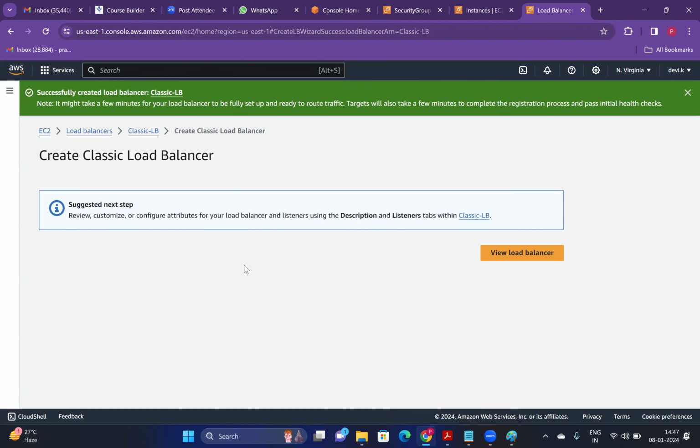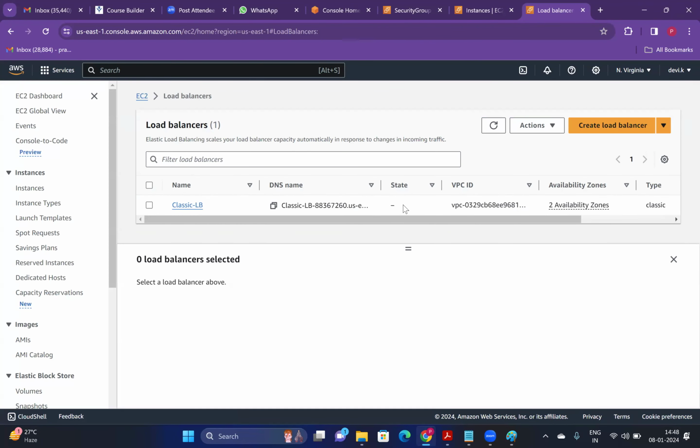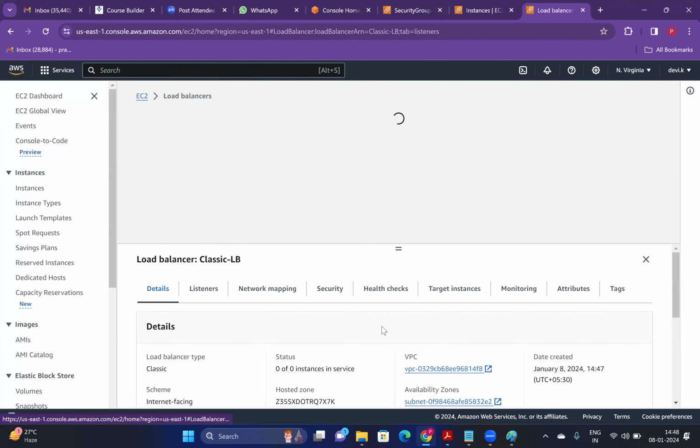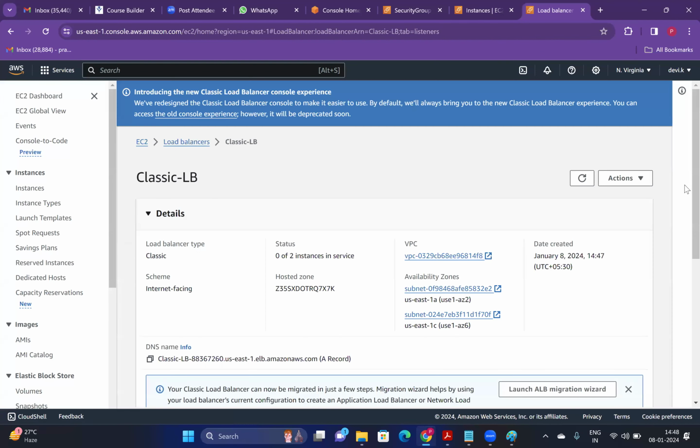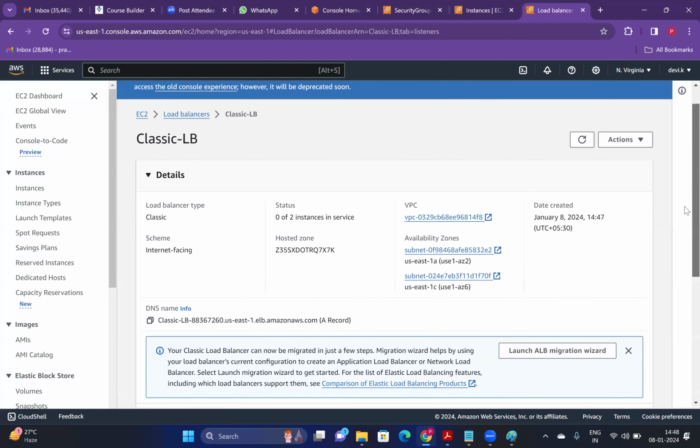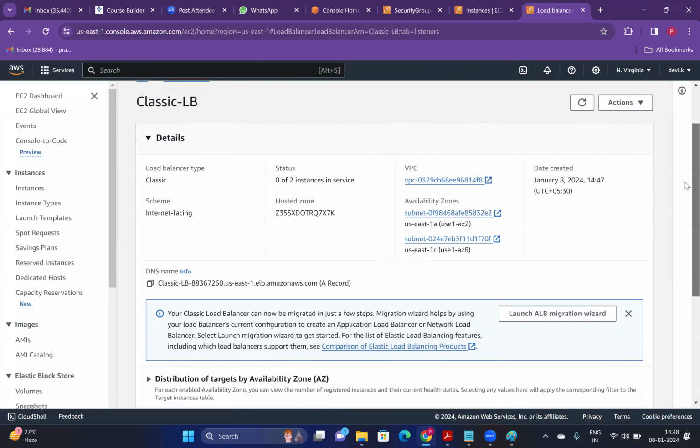So go to load balancer here. The task is there. Open the load balancer. Let me refresh here.